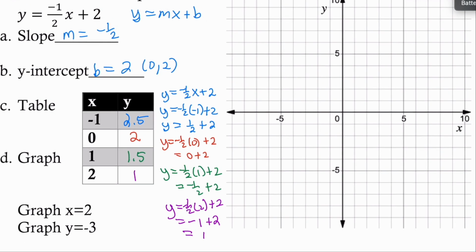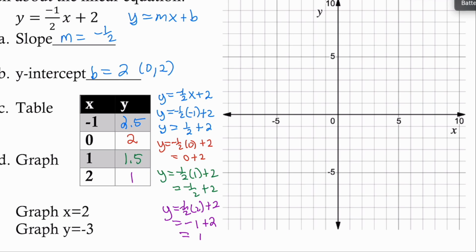Now, let's go over and put on the points, but I want to also talk about if we did it with slope-intercept form. So our first point is negative 1, 2.5. Now just guesstimate to the best of your abilities where that's at. And then at 0, we're at 2. At 1, we're at 1.5. Those should line up in a perfect line. If they do not, something you're doing is wrong. These are linear equations, lines. No matter what, they should make a line. And then at 2, we are at 1.